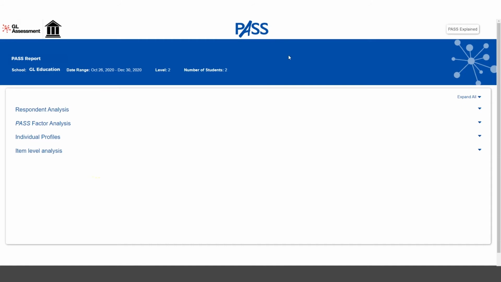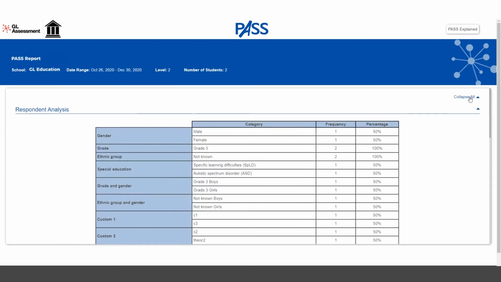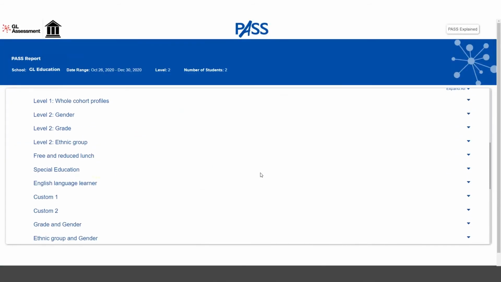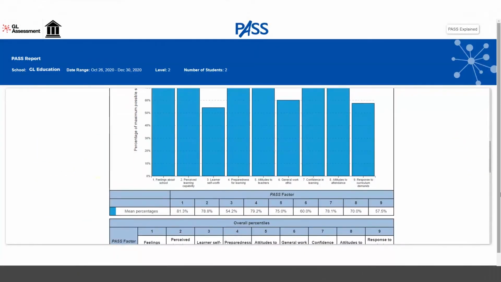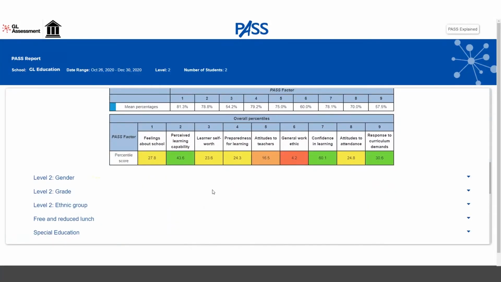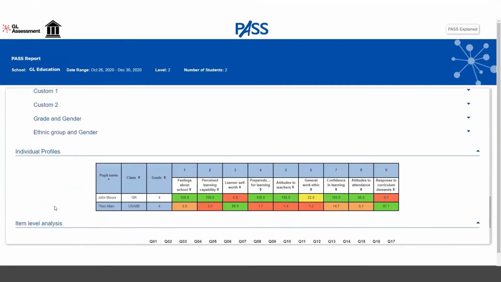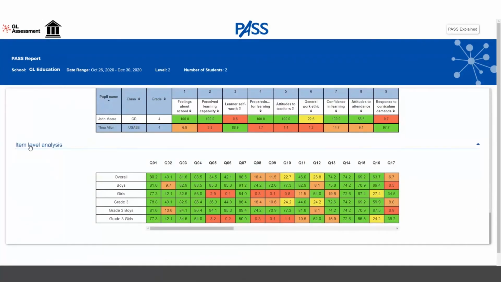Then very quickly, I just want to move on to a PASS report. So very similar format. School logo at the top, we can see that it's PASS. We can see the colouring reflects that it's PASS now. We've still got all of our report information at the top. It's a group report, so there's no student pane on the side. And if I press expand all, we're going to see the tables and the information that we are used to seeing. And again, we're seeing that with the hover, we get a little bit of pop-up information comes up there.